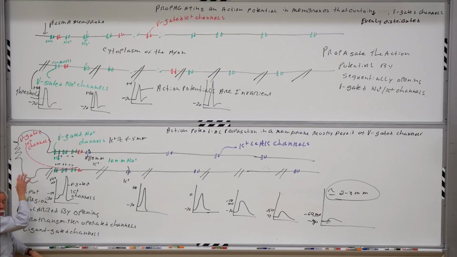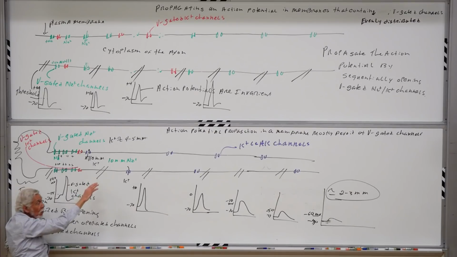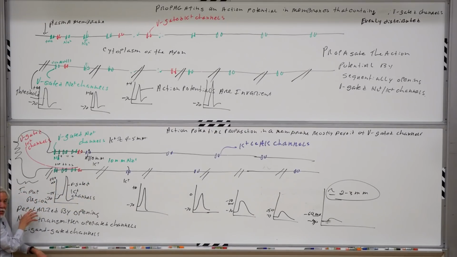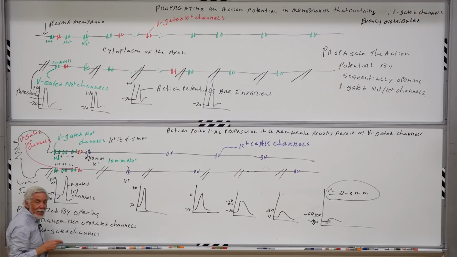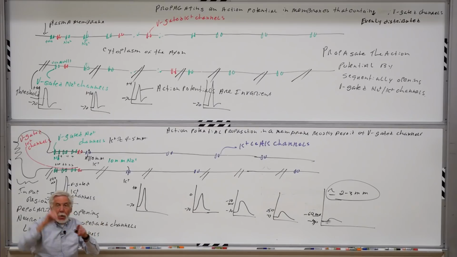One of the important issues we'll run into next week, probably, maybe tomorrow, is that out here in the input region, we lack these voltage-gated channels. We have only the ligand-gated channels. So when we open the ligand-gated channels and sodium comes in to depolarize the membrane, it depolarizes, sure enough. But the amplitude of that potential generated by opening these channels will get smaller and smaller, because it can't be regenerated by voltage-gated channels until we reach the trigger zone. And we'll talk a little bit about this in a moment when we talk about the sensory neurons. Let me go up here and then we'll come back.